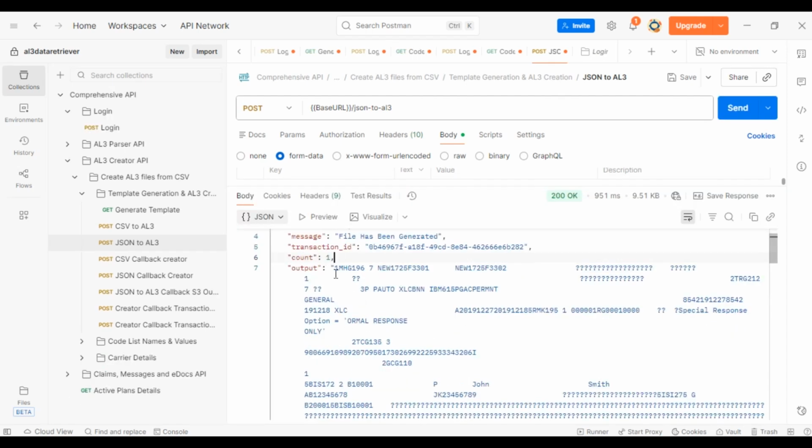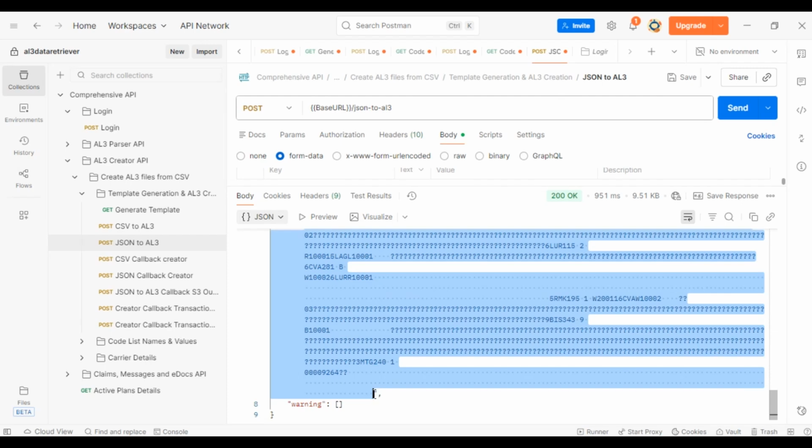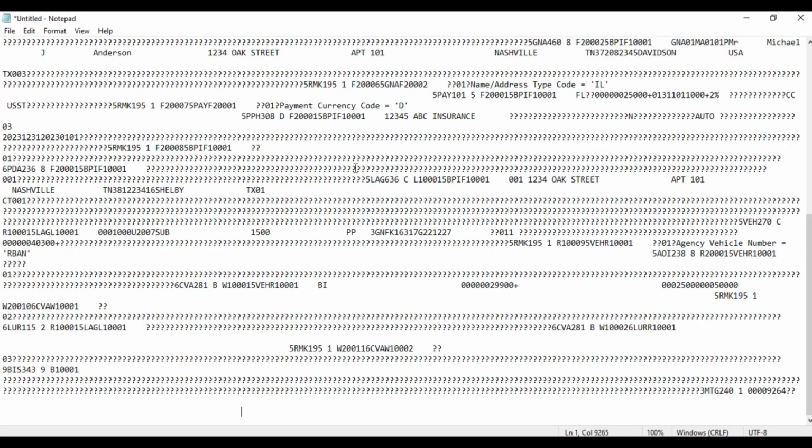Now we need to copy this output within the comma and paste it into the notepad. After that, we need to save this output with the .al3 or .dat extension.